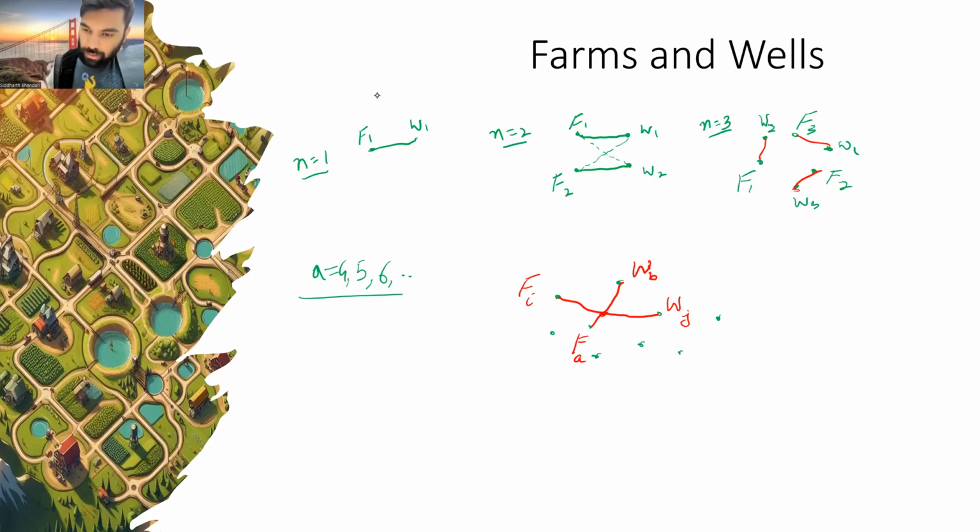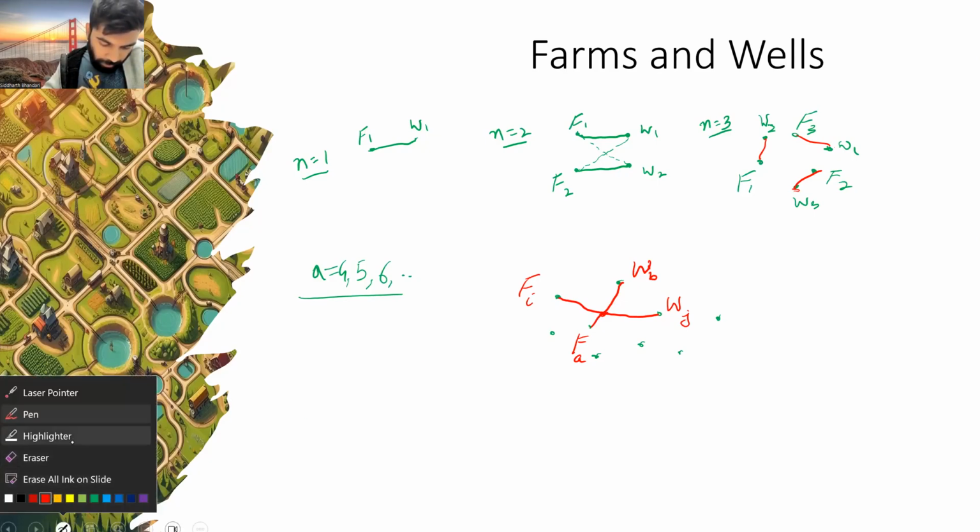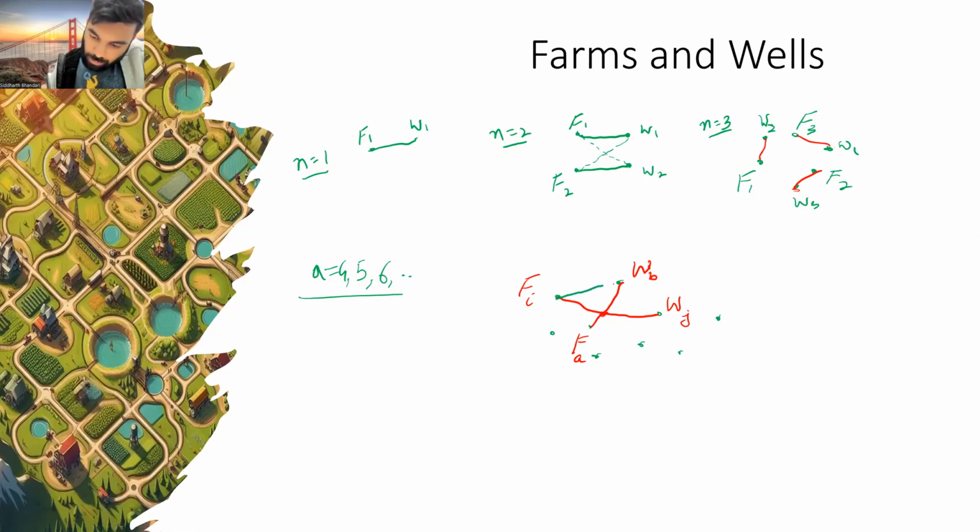Yeah, that's great. I don't know if the others are following, but I'm going to assume. So this is a great suggestion. That is, why don't you just forget this red part, because that's problematic, and let's just join F_I with W_B and F_A with W_J. So replace the red ones with the green ones.